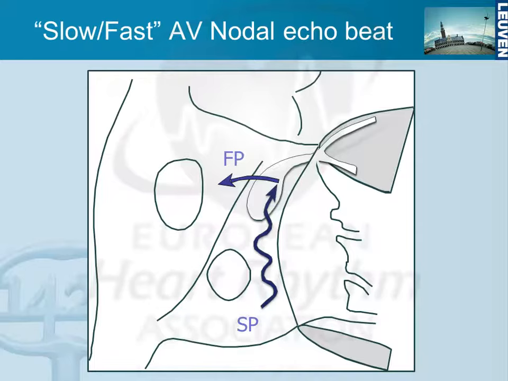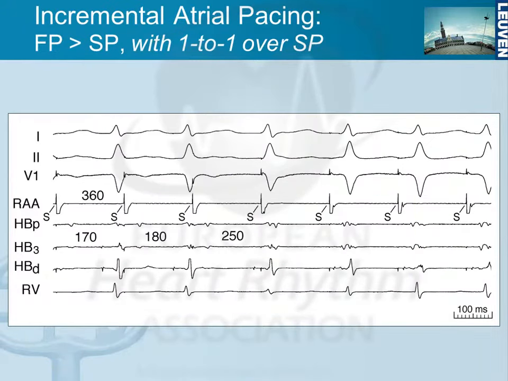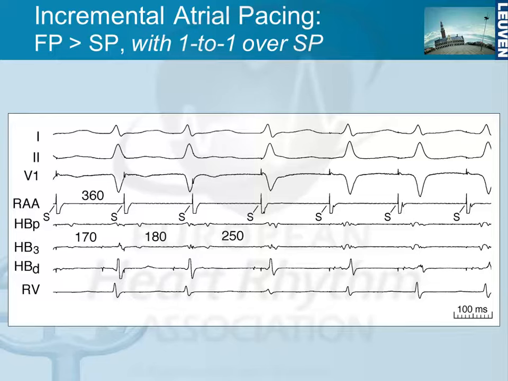Single echo beats are almost normal physiology — you will see them in everybody. Never make a diagnosis of AV nodal reentrant tachycardia because you see a single echo beat or because you have evidence for dual AV nodal physiology, as that is normal physiology and doesn't distinguish an AVNRT patient from a normal patient. What is particular in a patient with AVNRT is that the slow pathway is able to conduct beat after beat after beat — one-to-one conduction over the slow pathway. Most people, if they jump onto the slow pathway and have a second and third beat, the AH interval will prolong and after a couple of beats it will block — that is Wenckebach behavior. But some people have slow pathways that can support conduction beat after beat, and you can test that in the EP lab.